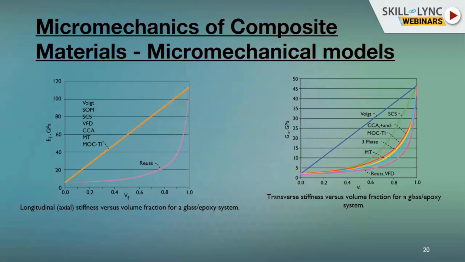As you see, there is a lot of variation when you use upper bound models and lower bound models for predicting properties. This is mainly because of the assumptions and the conditions that are used in developing these models. Nevertheless, when we have a complete understanding of these models, it will be easier for us to choose which model has to be used for predicting which type of properties, and how these varying volume fractions can be captured from these models.